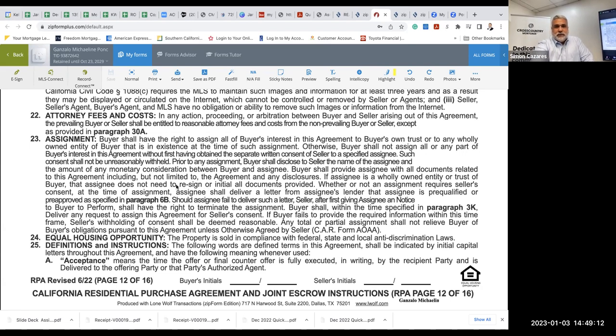Second question I had was, if buyer A finds another buyer with 20,000 more, you've got to get approval from the seller. It would seem to me that the seller would say, yeah, let's do it, but let's split the profit in half. Well, I can see red flags when it comes to wholesaling, right? And this is what Steve was saying as well, is that one, we are disclosing to the seller, right? One, if you're buying as an investor, you're licensed, we have to disclose. The principal is also a licensed agent, or broker, right? That's a disclosure we have to provide.